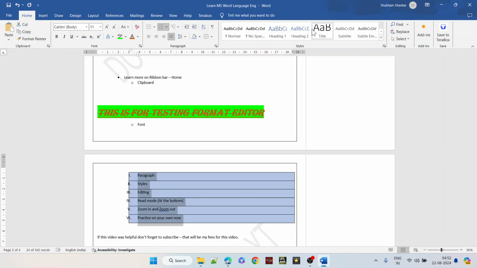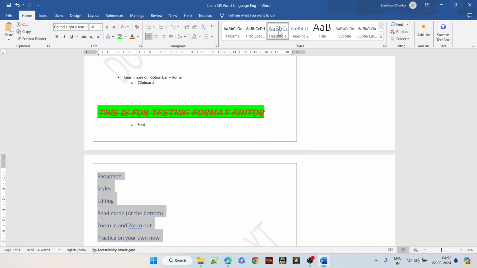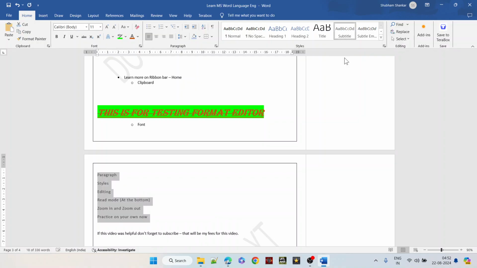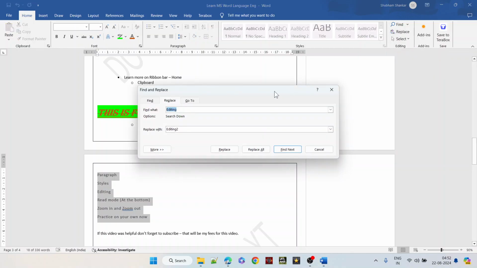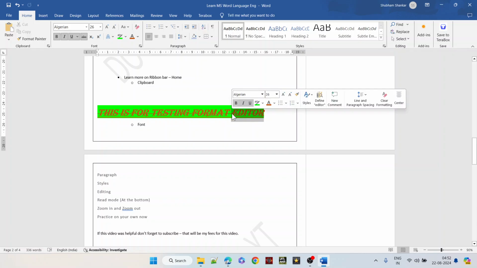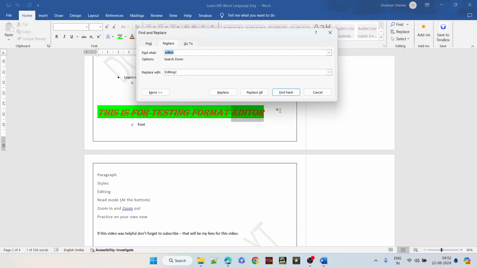And then we have some styles here. You could use some of these styles. Now the next thing is under editing, we have got this replace. So if we want to replace anything, so let me copy this editor, go to replace and say editor super.